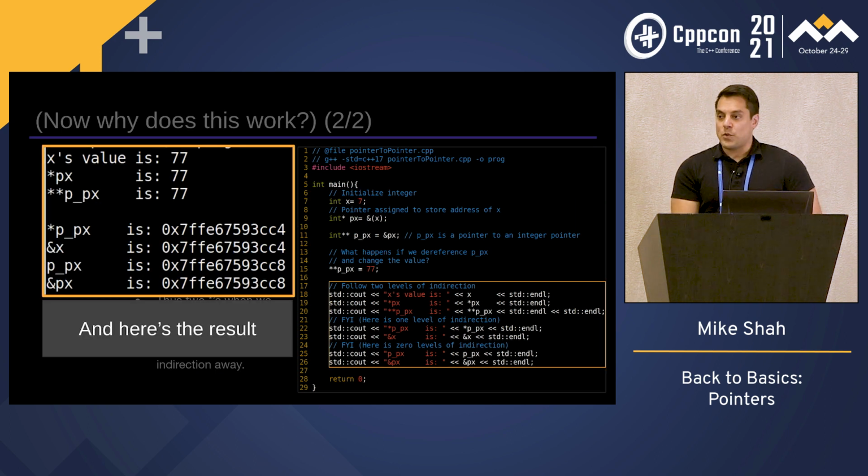Okay, so I'm going to give this one away here, and we can look at the actual code and try this out. But depending on the levels of indirection you have is how many asterisks you use, in a sense. So just to pick on one of these examples here, this third one here, if I have asterisk asterisk p underscore p of x, well, the first time that I dereference p underscore p of x, that's giving me p of x. And if I dereference it again, I'm following what does p of x point to, and that points to x, dereference that value, and retrieve it. Okay, so that's pretty cool. That's pretty powerful, something that we can do with our pointers.